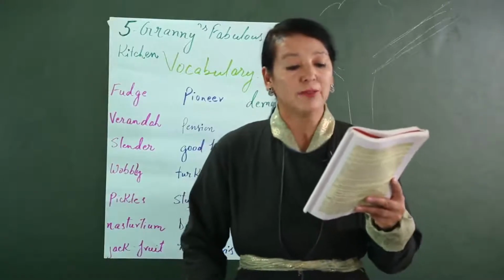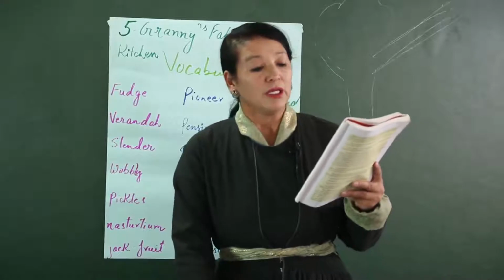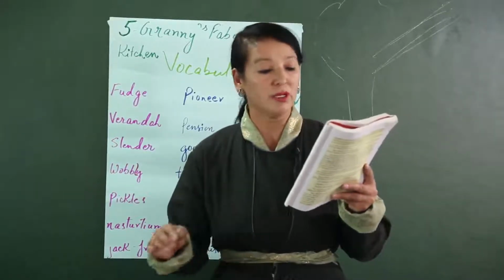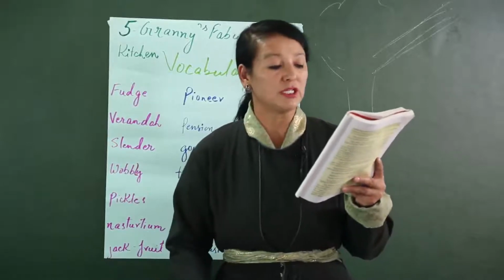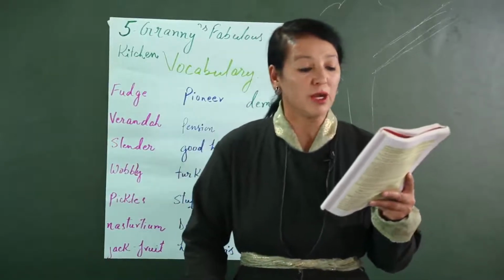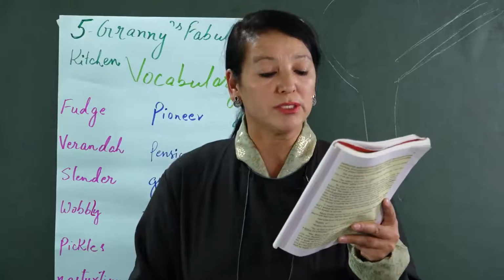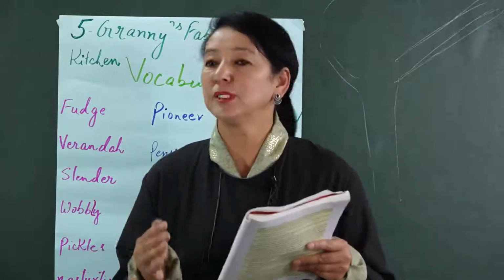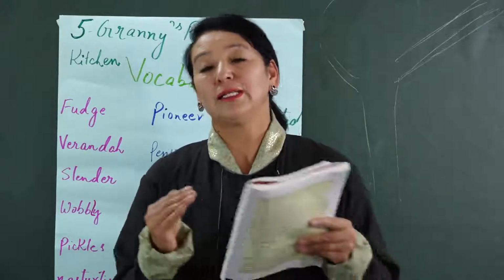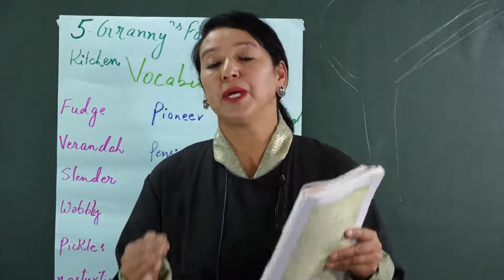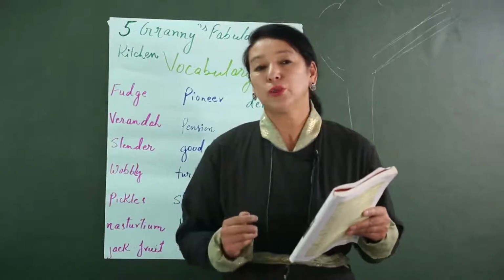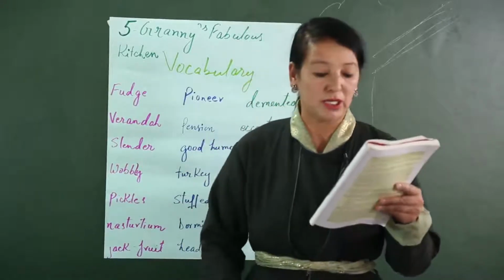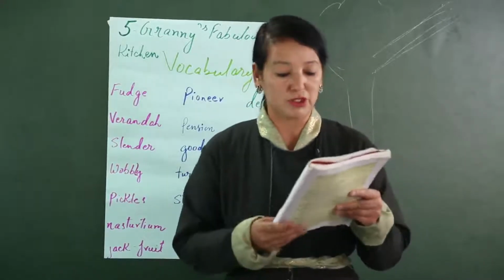Mohan and I could climb almost any tree in the garden, and if Granny was looking for us, she had to call from the front veranda, and then from the pantry at the side of the house, and finally from her bathroom window on the other side of the house. Sometimes when they are playing outside, Granny used to call them. Sometimes Granny is calling from the veranda, and sometimes from the pantry. Pantry is a room where you can keep the food. That means kitchen. You can say kitchen for the pantry.